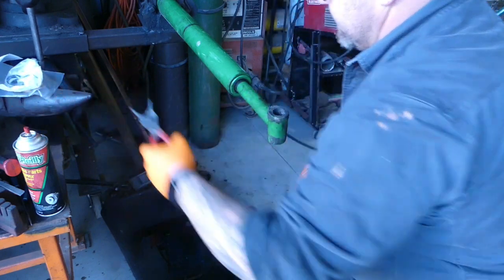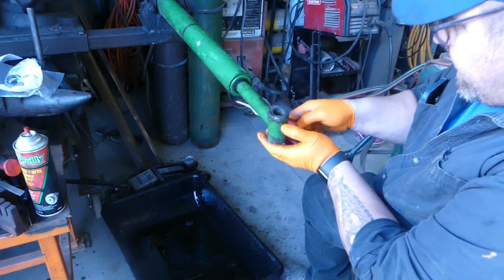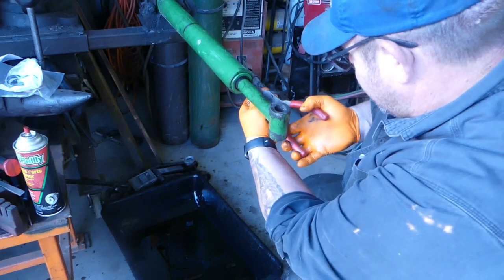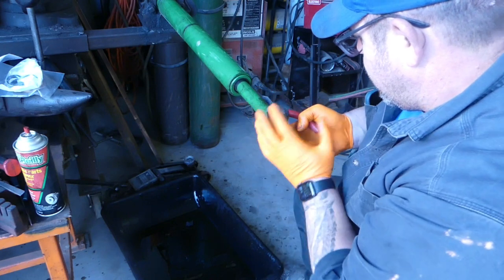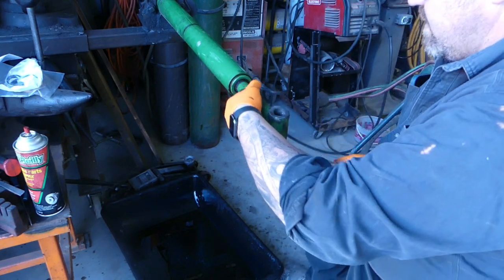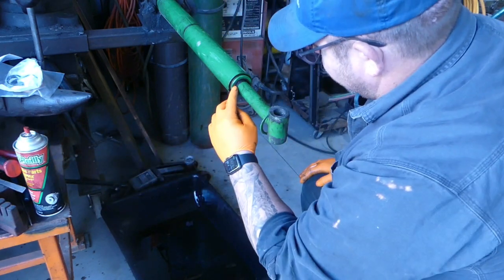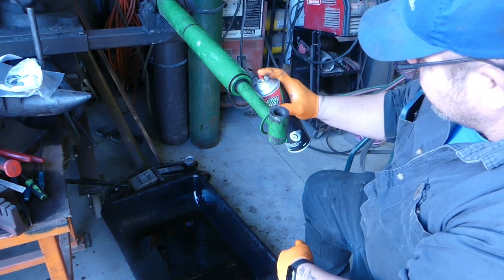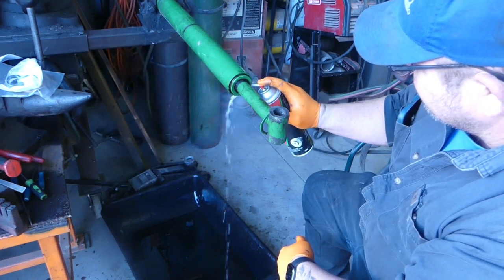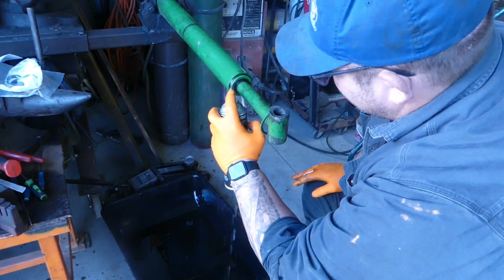First things first, there's a snap ring right here. The snap ring has to come off. Put this in here. Snap ring comes off, right? Next thing is, we're gonna end up having to pound in the gland. But first, always clean out that dirt that's in there.